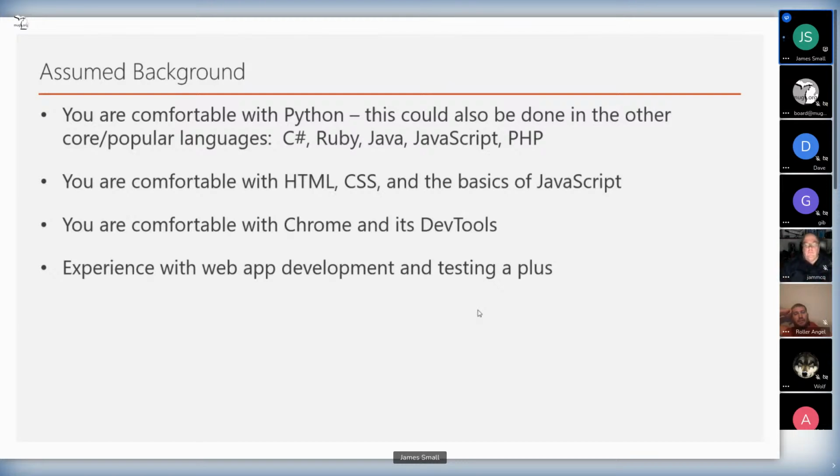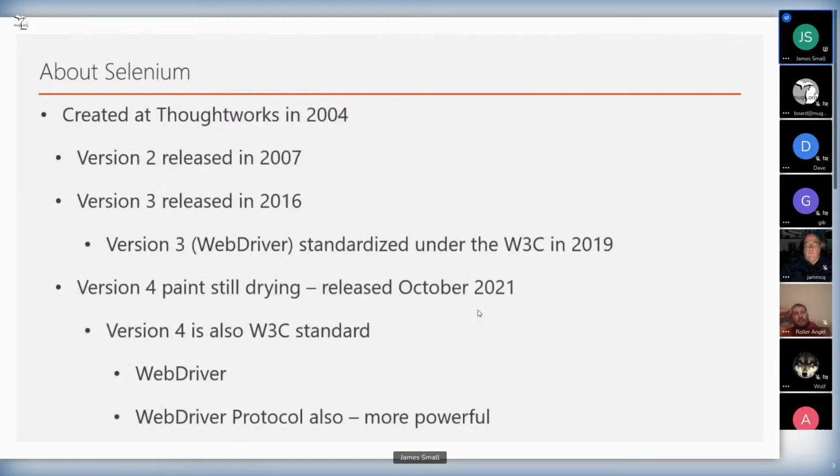All right, so with that said, let's get started. So just a little bit about the history of Selenium. In the early aughts, Jason Huggins of ThoughtWorks started working on an automated web application testing tool. And of course, why would he do that? Well, at the time, he was working at ThoughtWorks, and ThoughtWorks is a leader in agile testing. So they're all about automated application testing and making it easy. So he got a lot of support from his company for that.